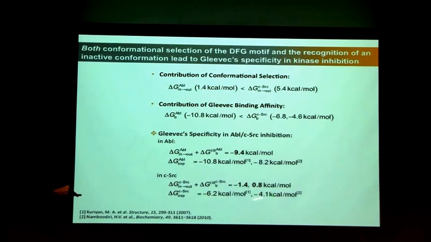So it's possible that there is more uncertainty on those experimental numbers than this one, because it's a higher affinity. It's possible we underestimate the binding, but clearly the specificity of Gleevec for these kinases comes both from the conformational selection and the affinity. So the take-home message is somewhat frustrating for people, because people like when you have a very clear-cut black and white story. Unfortunately, in that case, it's not that simple. So it's both the conformation and the affinity.